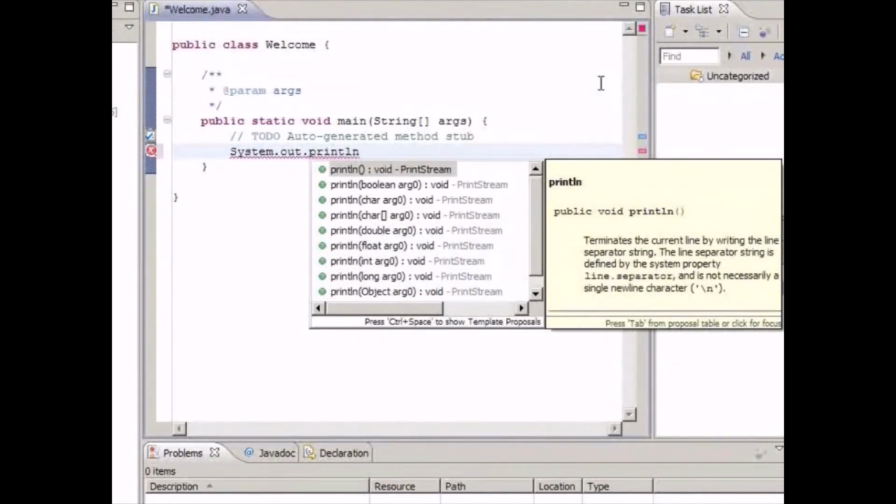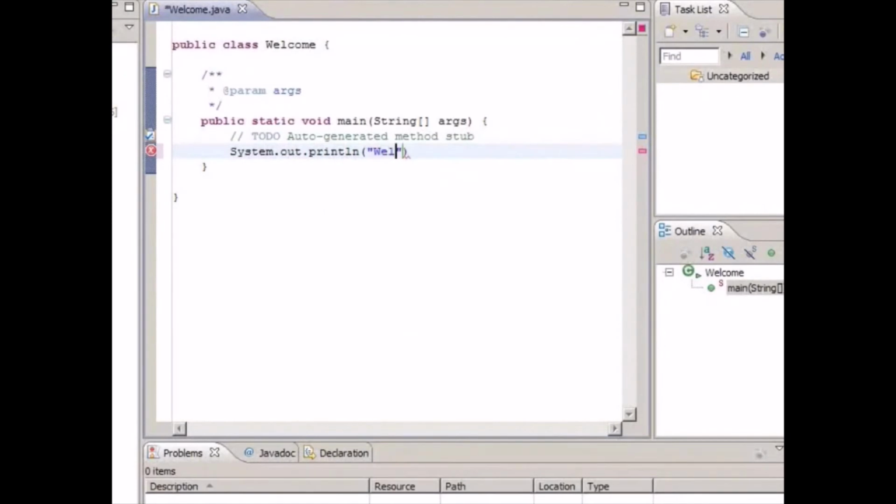So println, "Welcome to Java!" Oops. And again, we need a semicolon at the end of the statement. And hooray. Already we've written the same program as before, printing information out to the console. So we can save this and we're ready to go.